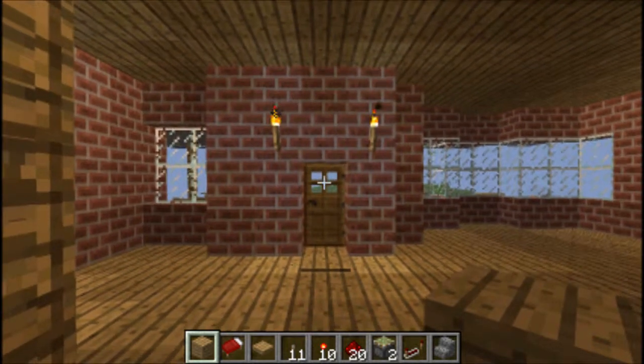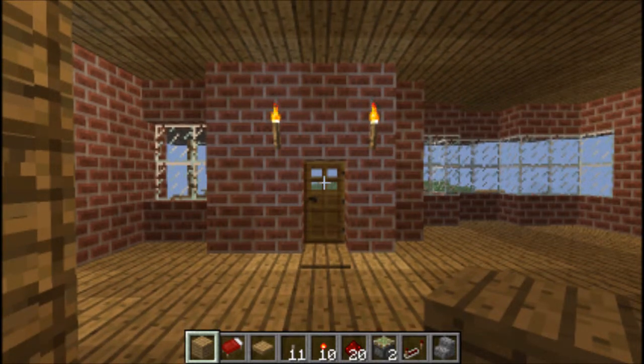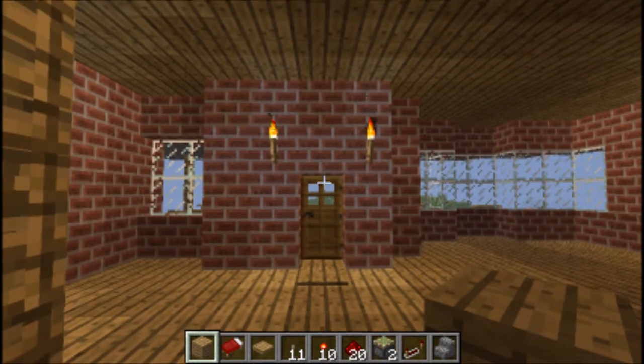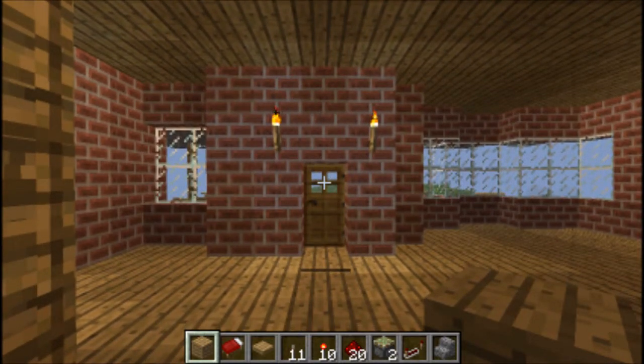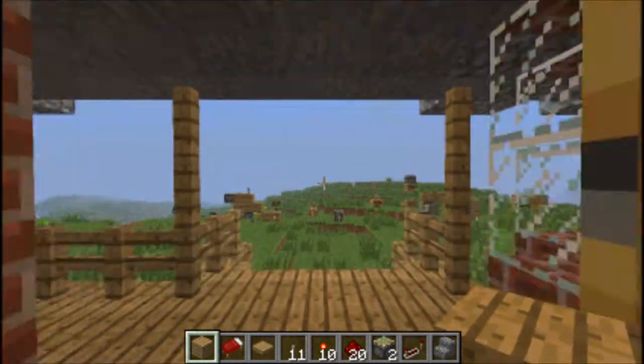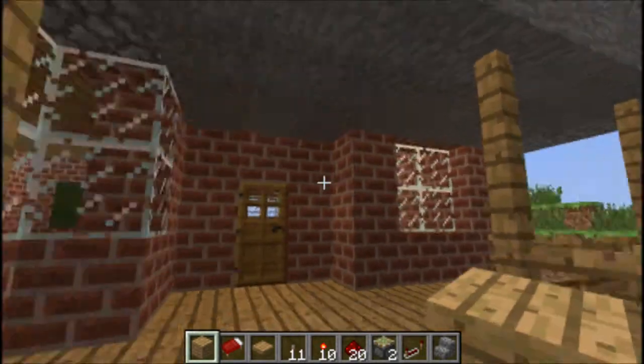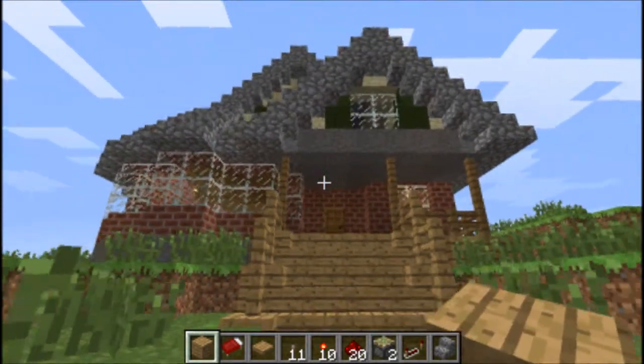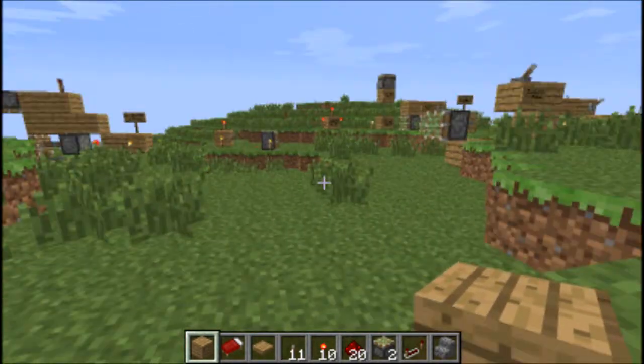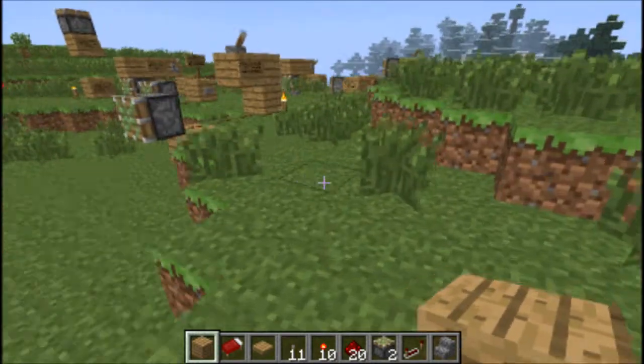This time we're going over the very basics of redstone and redstone wiring specifically, and how it interacts with things around it. These are your bare bones basics, pretty much your introductory redstone tutorial. This is a house I built just to have a cute little backdrop to the project I'm doing over here.